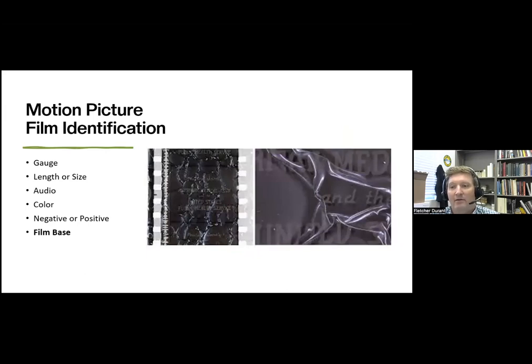And then, importantly, especially if you're looking at older film, is trying to identify what the film base is. The history of film really comes in 3 parts. Early films were printed on cellulose nitrate, which is highly flammable, and it has special shipping requirements and is often very challenging to ship.